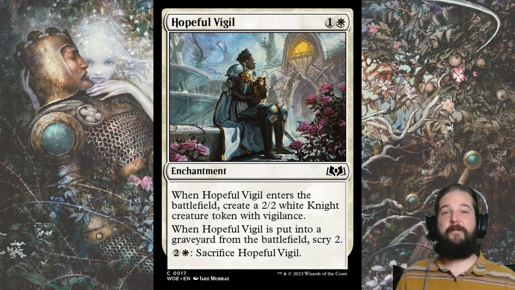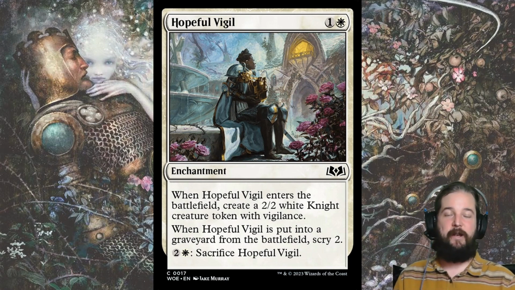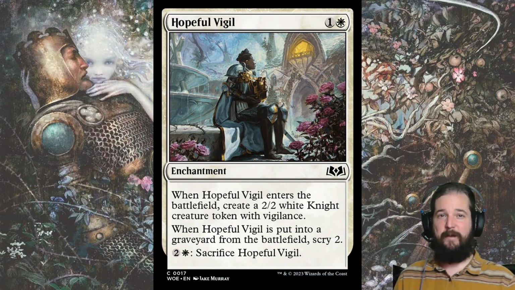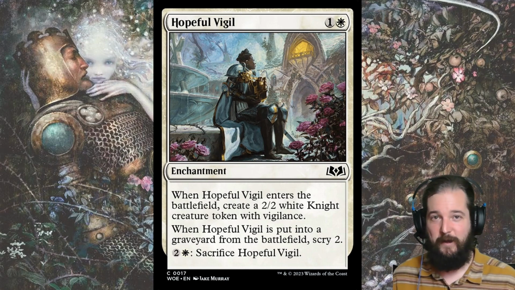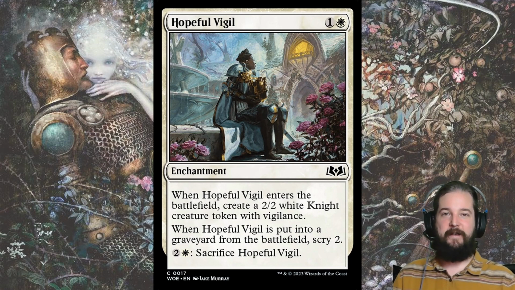So one of the top performing white commons is Hopeful Vigil, and it's an enchantment that when it comes into play it creates a 2/2 knight, and what's nice about this is that it's two things coming into play at the same time, which is good for Boros Celebration. But because the enchantment is left behind, it pairs really well with Stockpiling Celebrant, which we'll cover here shortly. That is a really good target for bringing it back into your hand.